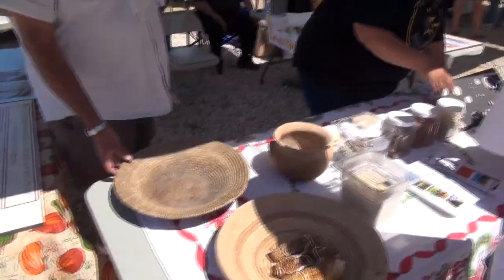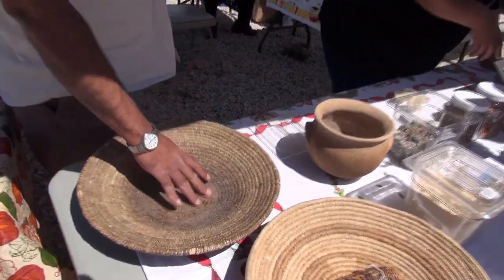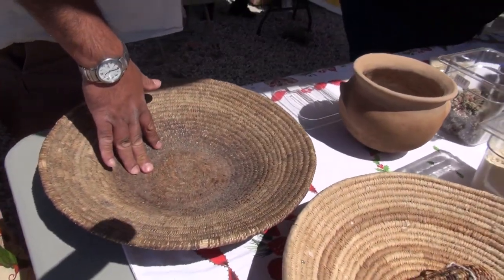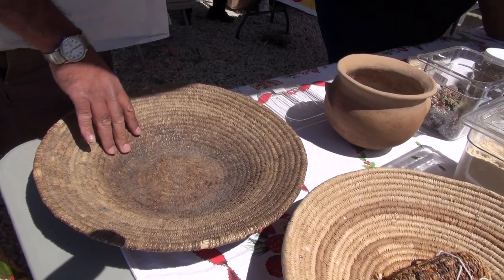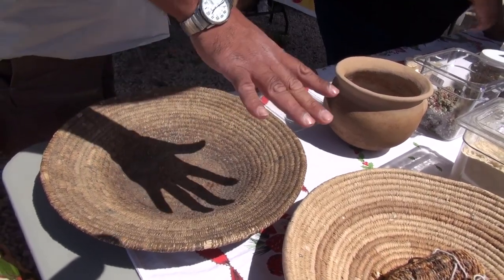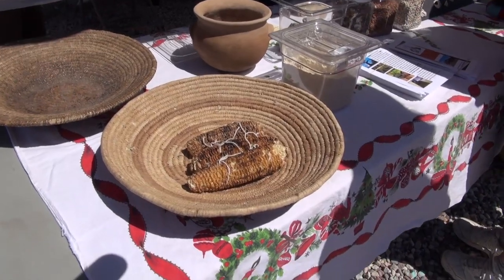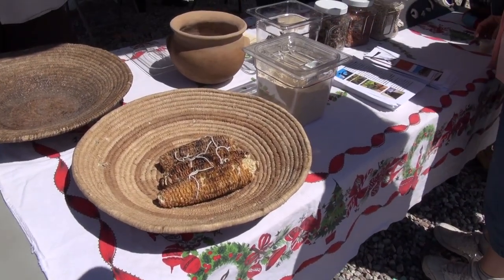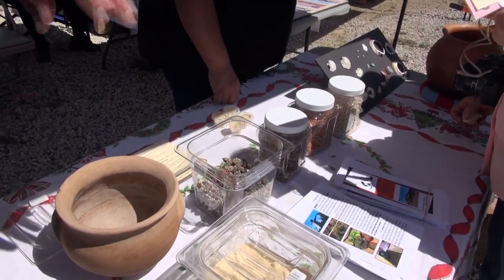This is a work basket that was actually given to me by a friend of mine. This comes from the O'odham village, and it's a work basket. We still use it when we winnow our corn, when we make our food. We have examples of cholla buds, tepary beans, and the mesquite meal.